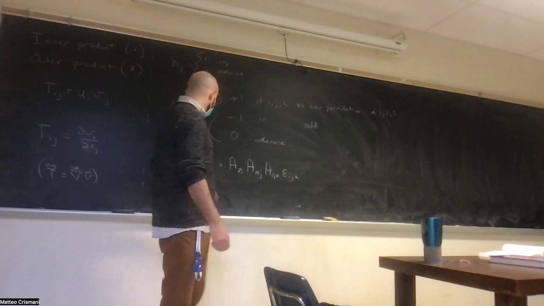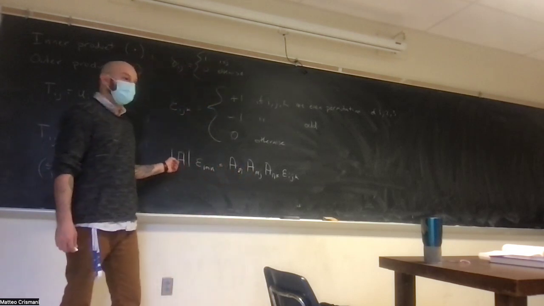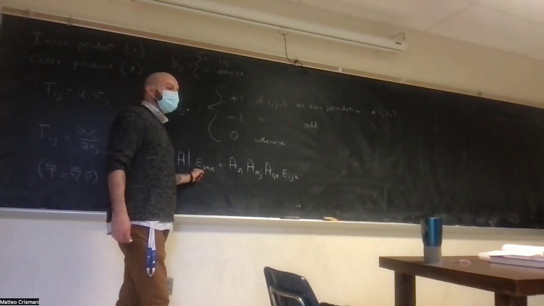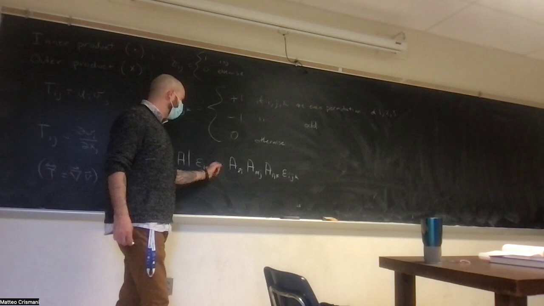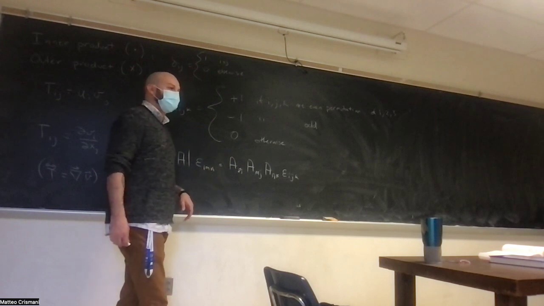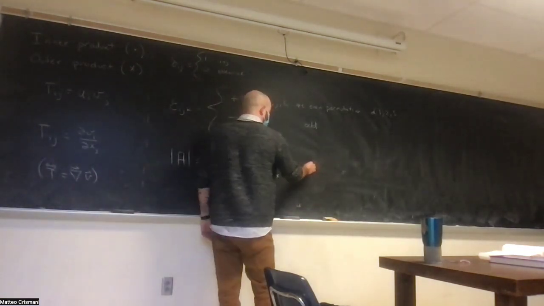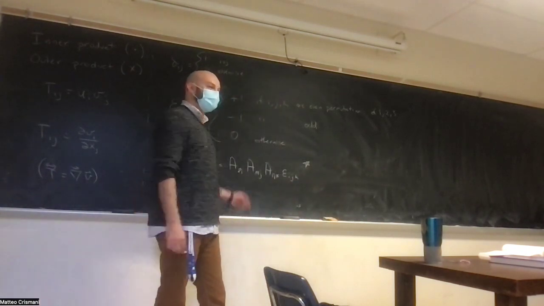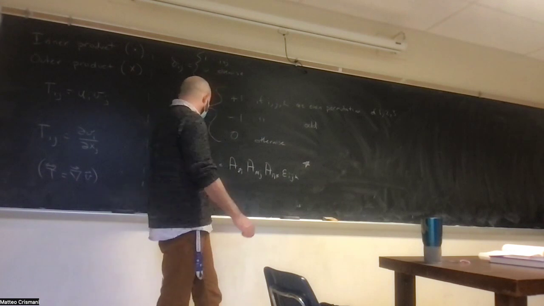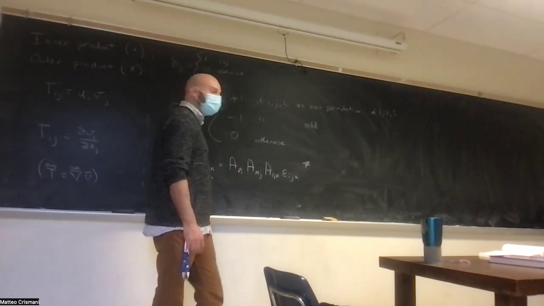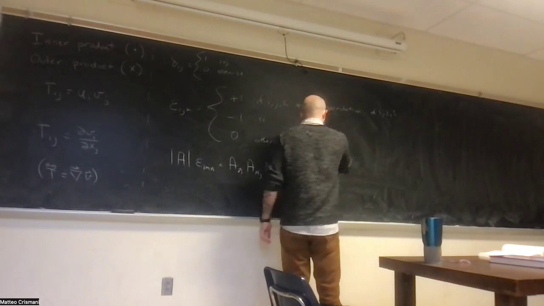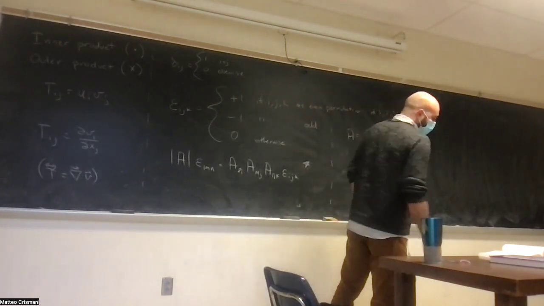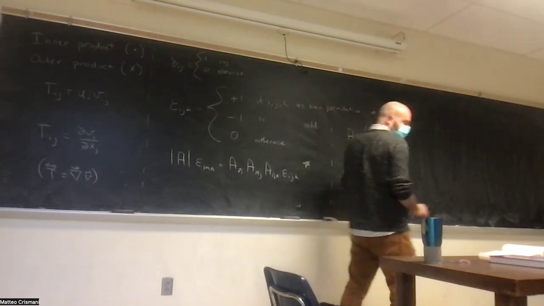In this case, when we're calculating the determinant, we could use the Levi-Civita tensor. And this is going to be the easiest way for us to learn how to use these permutations. We're going to come back, because we're going to put a big old asterisk here, because you don't know what a determinant is. We're going to come back to that thought afterwards. But for this purpose, let's evaluate this in real life. So first, let's take A. A is going to be a tensor that looks like this.